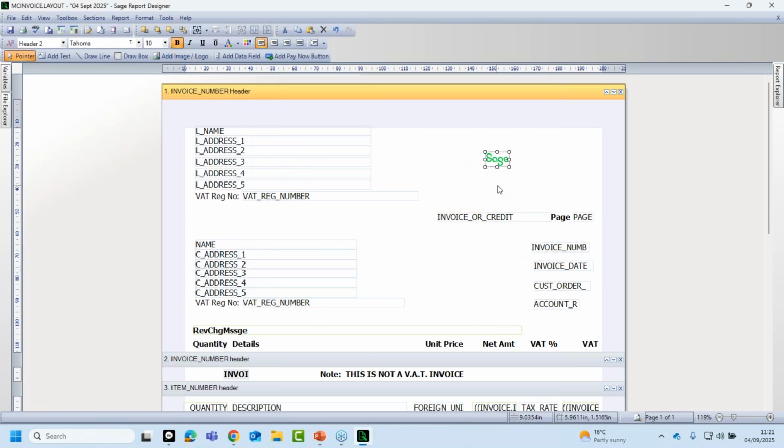It inserts it, and it's really small at this stage. So it doesn't matter if you've got a massive logo. Obviously, most image files these days are quite big. So it inserts it really small so that you don't have to zoom right out and then shrink it down. It'll just put it small so it fits on there, but you can resize it if you want to.